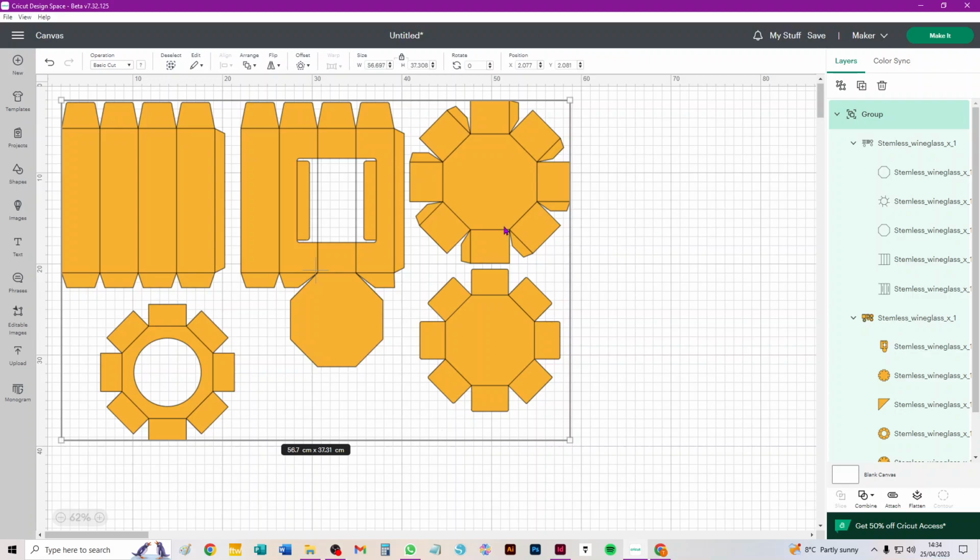So there it is, it's on my canvas. I've brought it in from the library. First thing we have to do is convert those lines that come in as cuts as standard when we actually want them to be scores. Unfortunately, we can't create our SVGs so that they come in with the scores already made. Nobody can. We used to be able to, but we can't now. So that's just a little step that you've got to do when you import an externally created SVG.